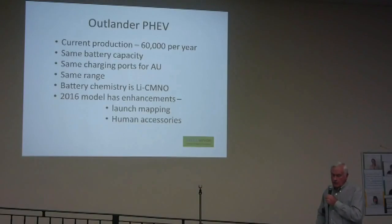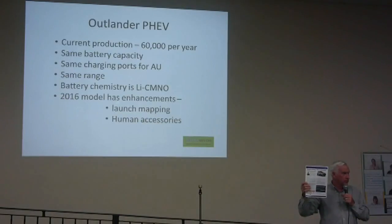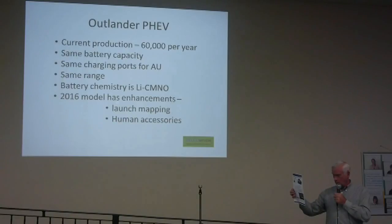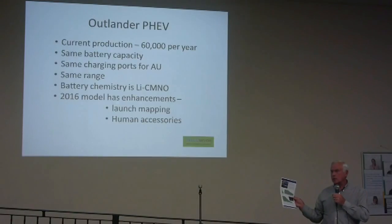The same range. And the work I've been doing in Australia that I guess got me the guernsey to spend the time with the guys is there's a few articles that were published on some performance work that my company had been doing. Where the majority of Outlanders get around 48 kilometres of electric-only travel distance, by changing the charging stations and doing what we call intelligent current modulation, we're able to get the vehicle up to 87 kilometres. That's just about double the stated range of the vehicle electrically.